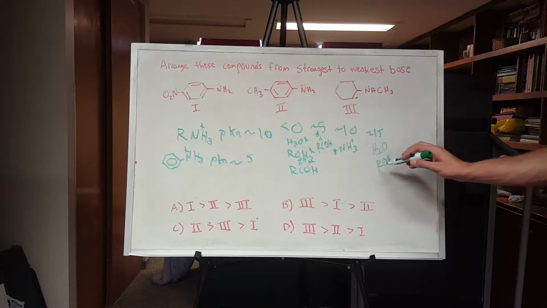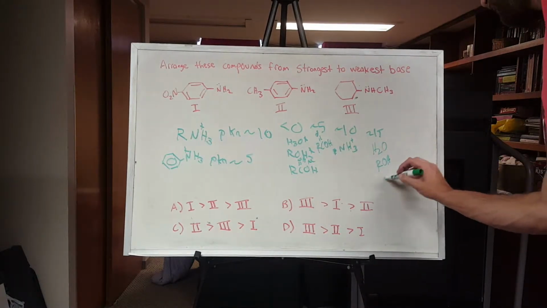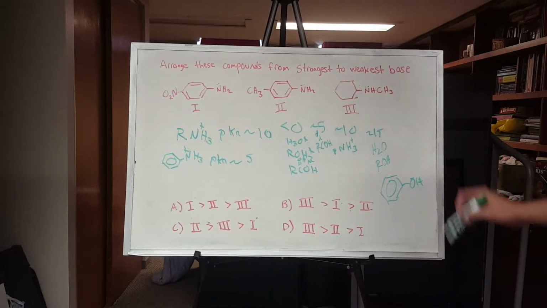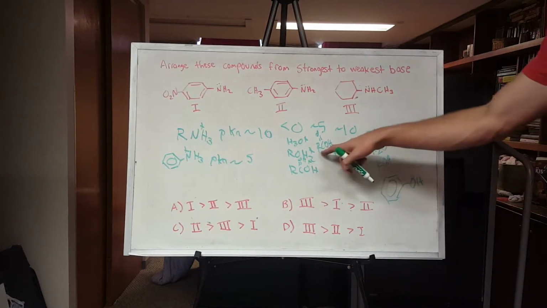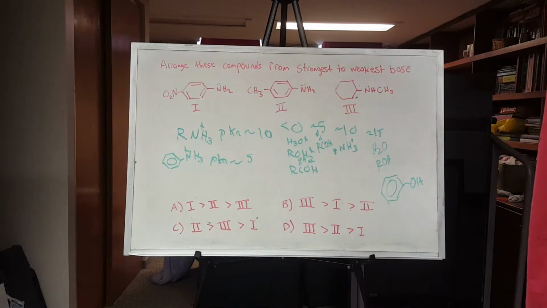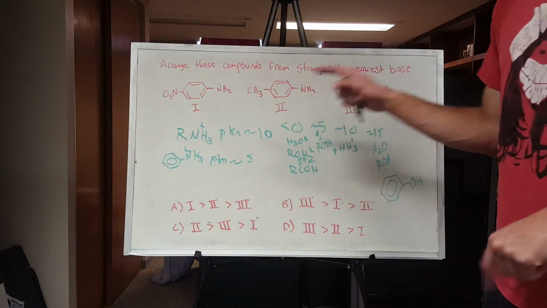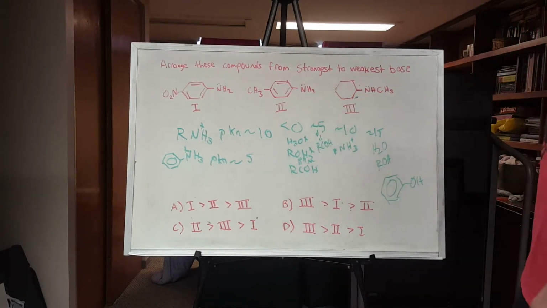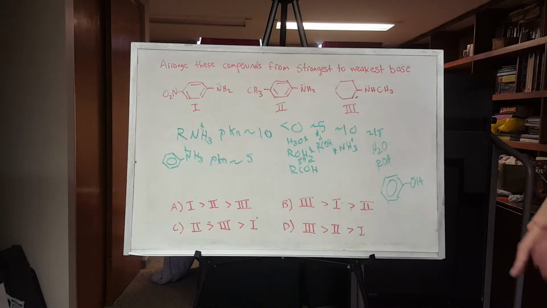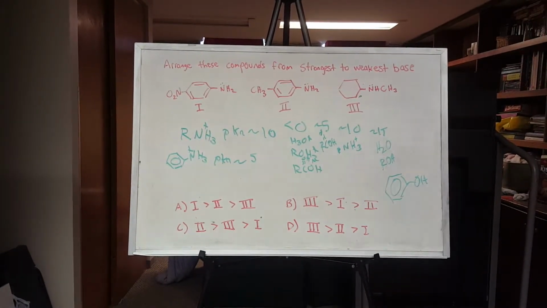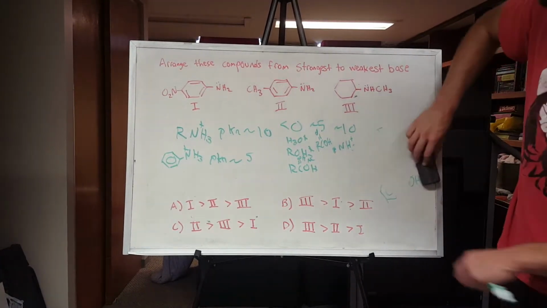So the idea is if I add a benzene to an alcohol, it drops it by 5, right? So it makes the pKa approximately 10. If I add a benzene to a carboxylic acid, in my mind it goes to 0. I kind of remember that from the course. That's the way I think about it. Adding the benzene to these groups decreases the pKa, makes it a stronger acid, right? And so stronger acid means weaker conjugate base. Weaker acid means stronger conjugate base.